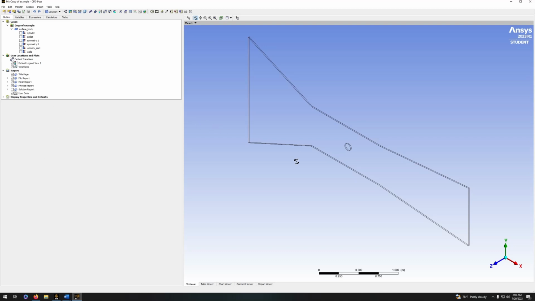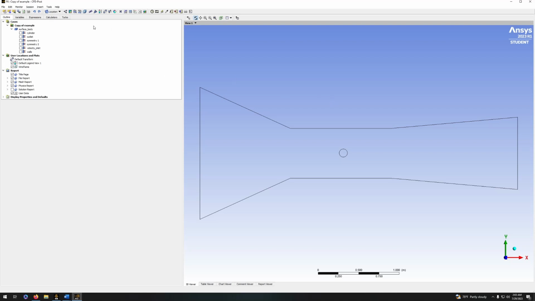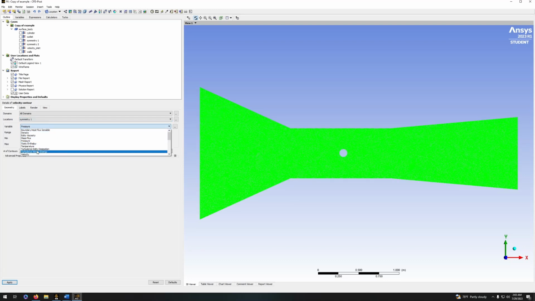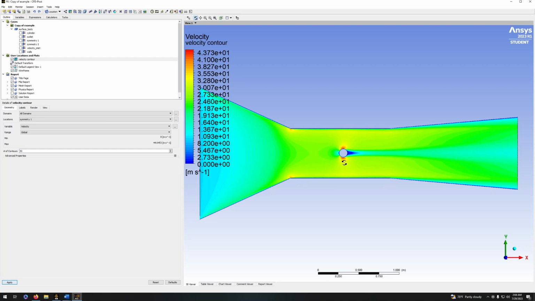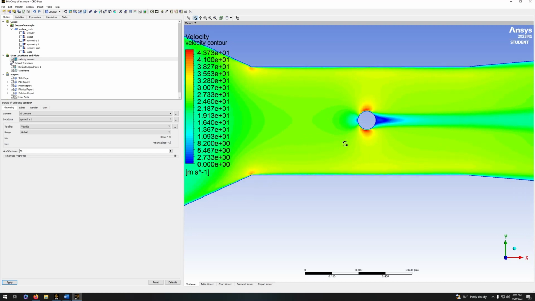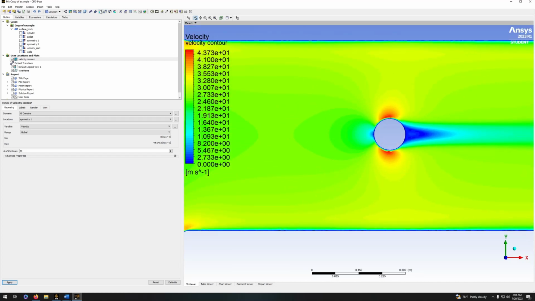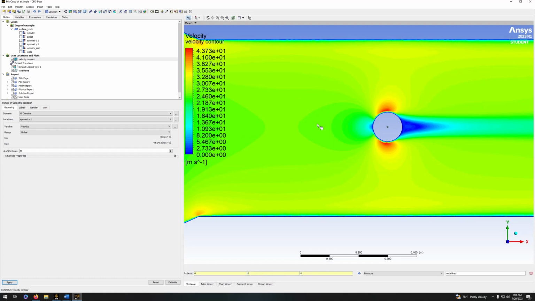Alright, now first I think we want to make a velocity contour so that we can have some place to put the probe. Okay, so we have the velocity contour here. Now we want to test for what the velocity is like right around here in front of the object, so that'll give us a better value for the drag coefficient and the lift coefficient. So we'll put the probe here. We'll see what it is. You look at the velocity, and we get about 25 meters per second, and that's what we would use to plug into the equation. And that about covers it. Thank you for watching.